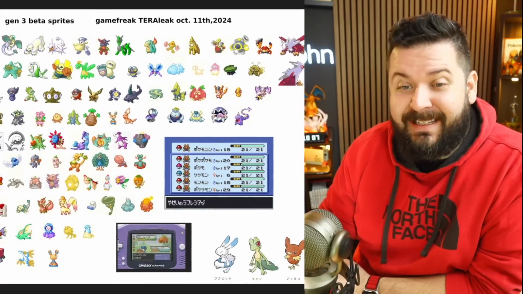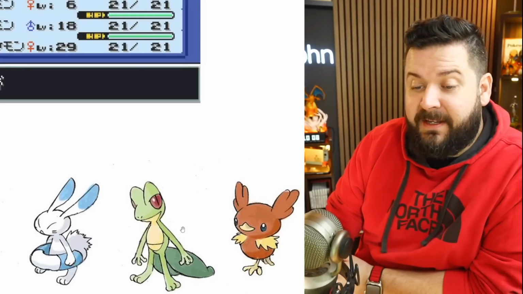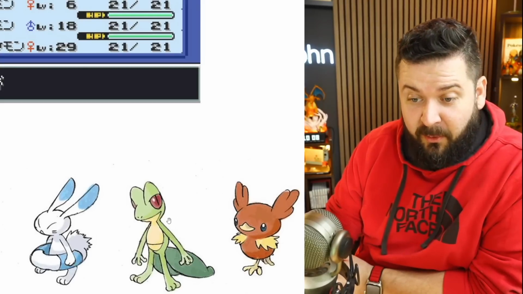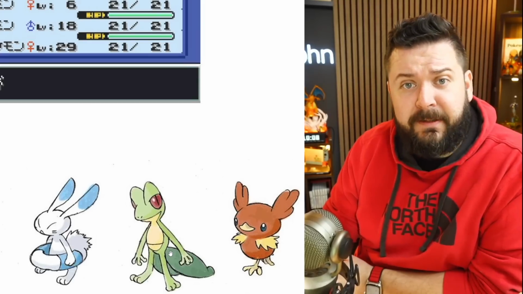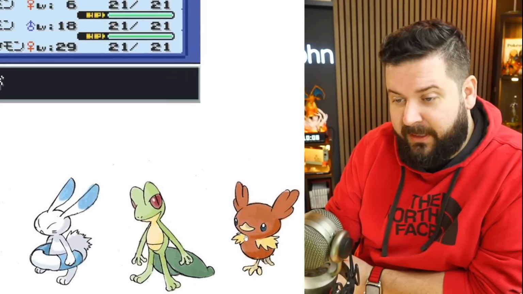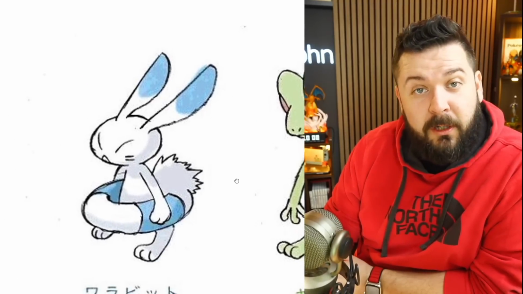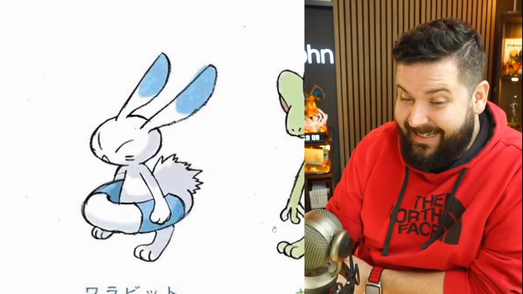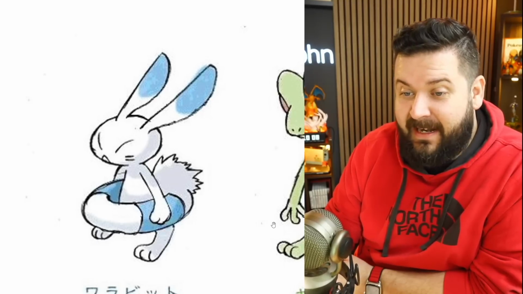And first, let's go ahead and take a look at the Generation 3 beta sprites. Here we see the beta designs of the Gen 3 first partner Pokemon, Treecko, Torchic, and Mudkip. Treecko is pretty much exactly the same. Torchic has these cute little head feathers going on, and I don't know if that's a second foot being revealed, but it's somehow cuter than it normally is. And that got a rework quite a bit. That's not a Mudkip. That's an inner tube rabbit. I'm glad that never saw the light of day.